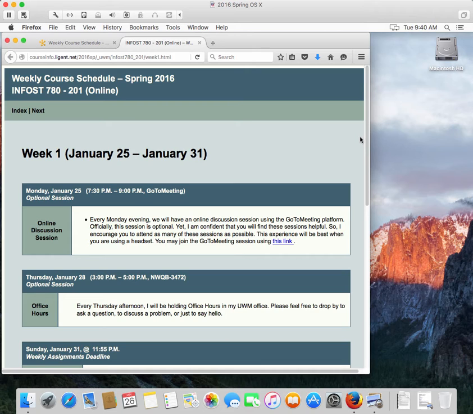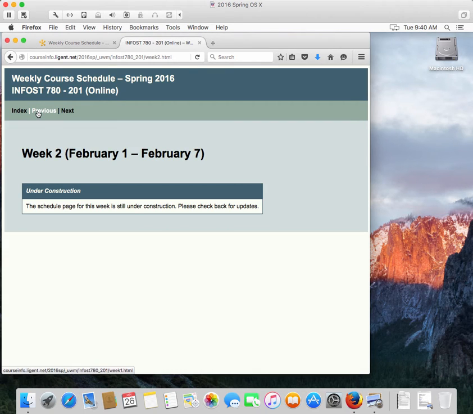Typically when we go, we're on a particular week. There's a navigation bar up here, and you can go to the next week, which will show us the schedule for week 2, currently under construction. The rest of the week should be up by the weekend. And then you can next your way all the way through to week 17, or previous when that's appropriate.